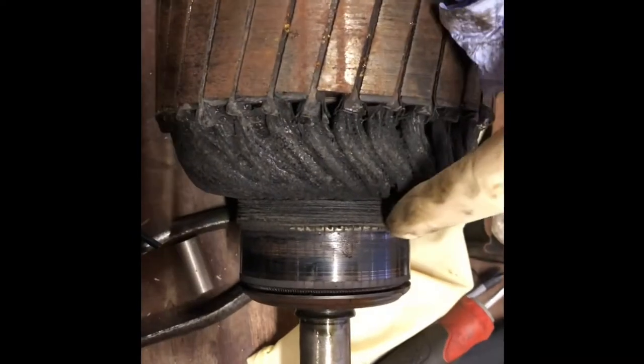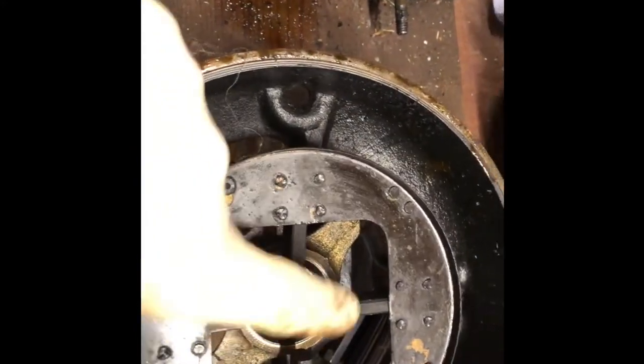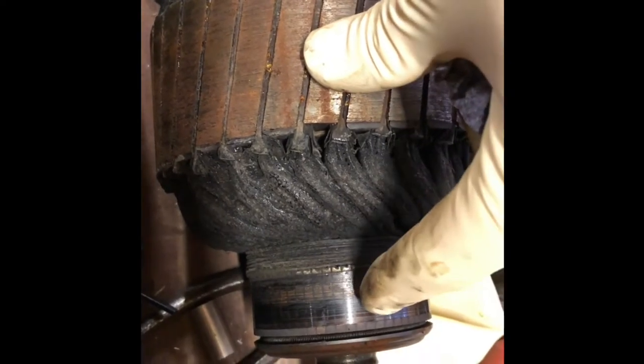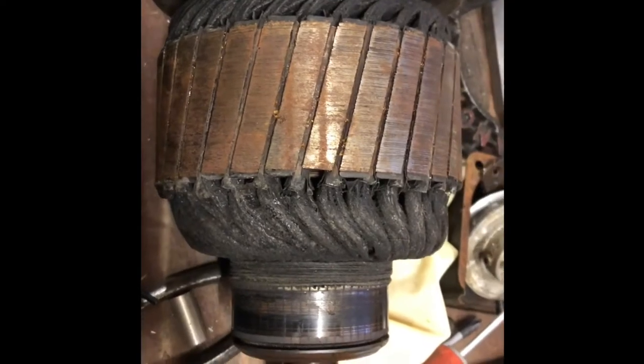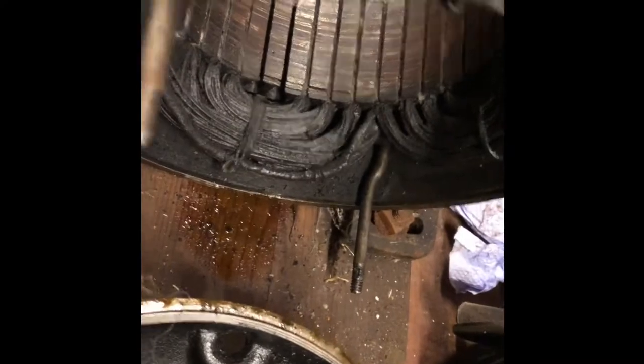This here, these are the contacts that the brushes, which are these, act against, and the current flows through them. It's pretty nasty and dirty, so I'll clean all that up nicely. Some people use a fine emery paper, but I won't. The worst I'll go with is probably Scotch-Brite. But it just needs a light buff up, I think. Doesn't look too bad. Then degrease everything and give it a lick of paint.